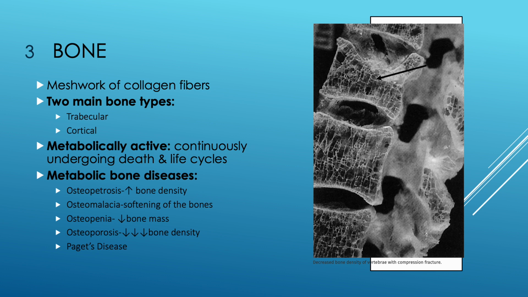Bone composition. Bones are composed of cortical or compact bone and trabecular or spongy bone. Cortical bone is found in the shafts of long bones and makes up about 80% of skeletal mass. Trabecular bone forms a meshwork within the bone and constitutes approximately 20% of the adult skeleton. The skeleton undergoes continuous remodeling throughout life, with approximately 10% of the adult skeleton being replaced annually.